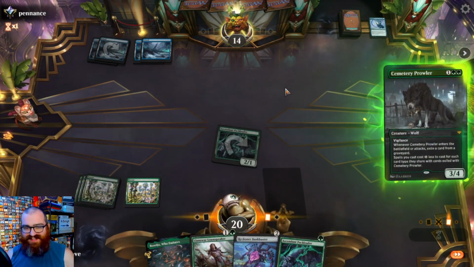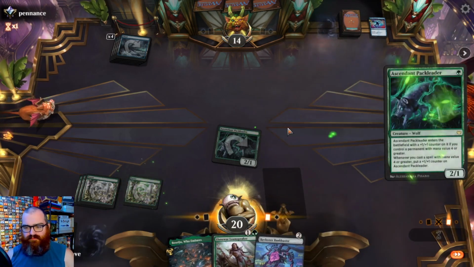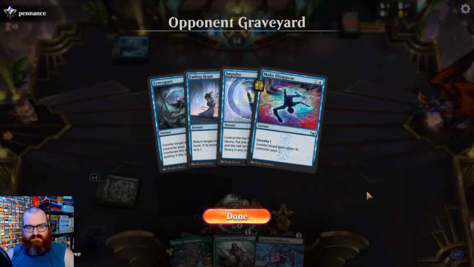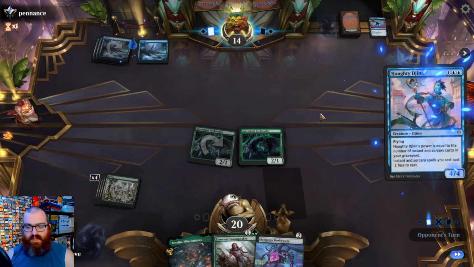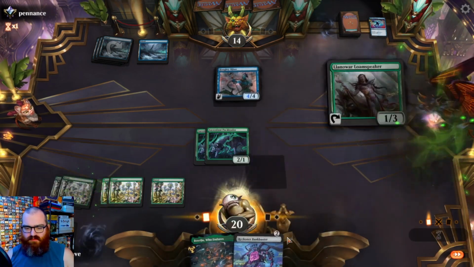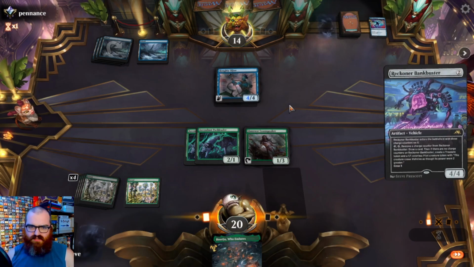Essence Scatter. Our opponent can't Syncopate for one because we played our land first, but of course, that's fine. We have two Packleaders. So what are we afraid of? A lot of things. Haughty Djinn. Okay. So that is kind of what I was afraid of.